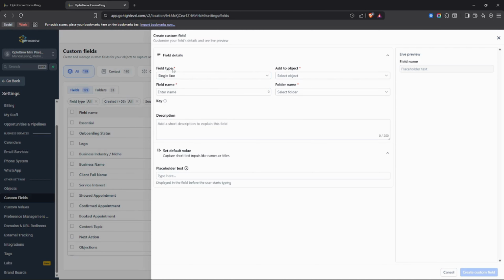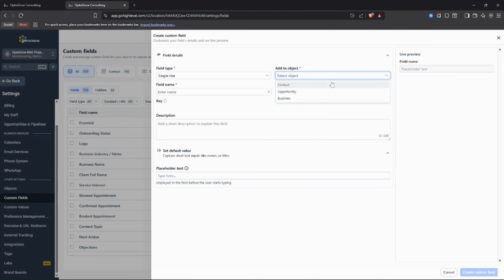To do that, let's first check what field type we want to add here. So in this video, we'll be choosing single line, add object. As you can see, we can choose what kind of object it will be.